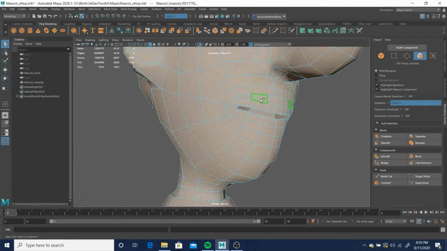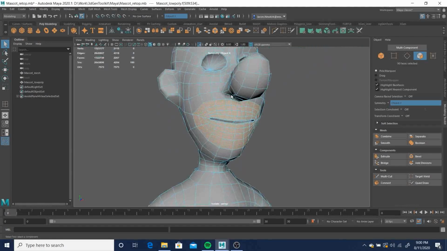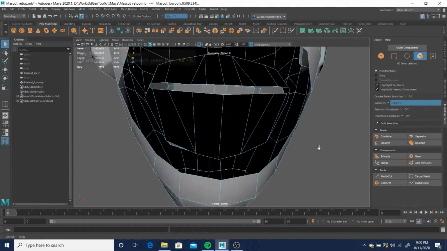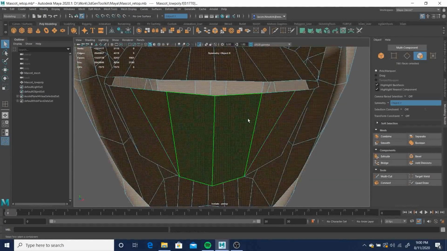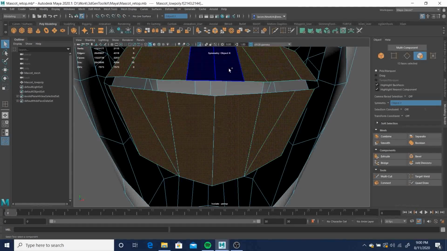This edge loop. This loop. This loop. I'm just double clicking on those loops. And then Control H. And from here, we should be able to grab all those mouth faces.